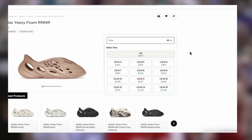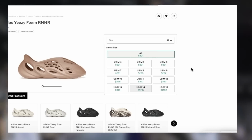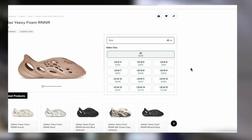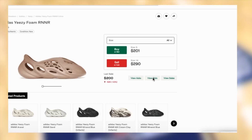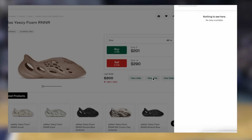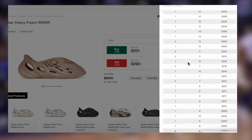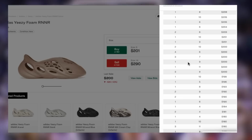So that's a positive. With all this considered, similar to the other foam runners, I am expecting these to increase in value, but by a minor amount, especially over the winter and fall season. However, we may start to see more notable differences as spring begins. This is all just assuming Adidas does not decide to randomly restock these within the next year.